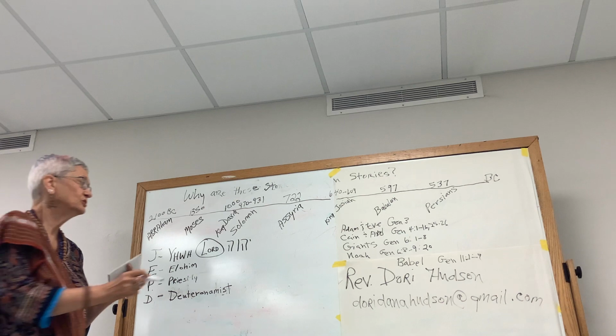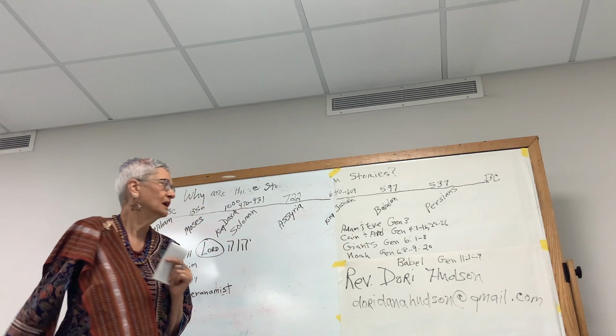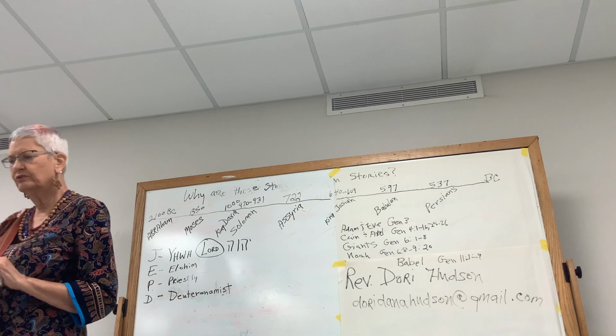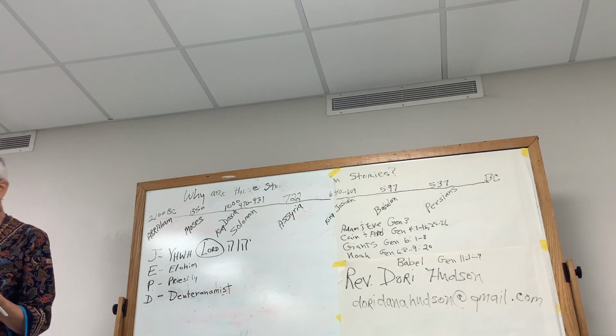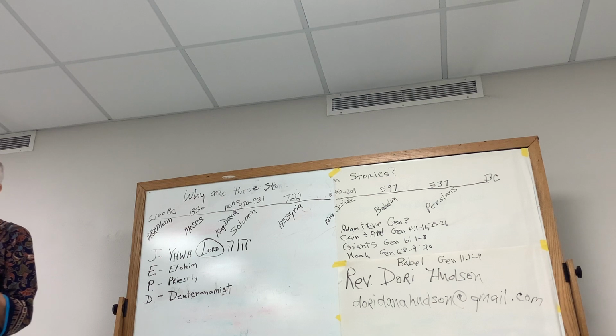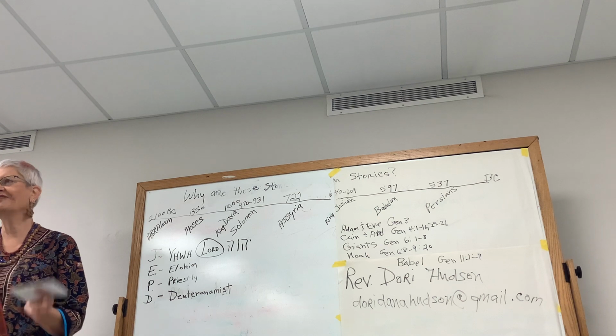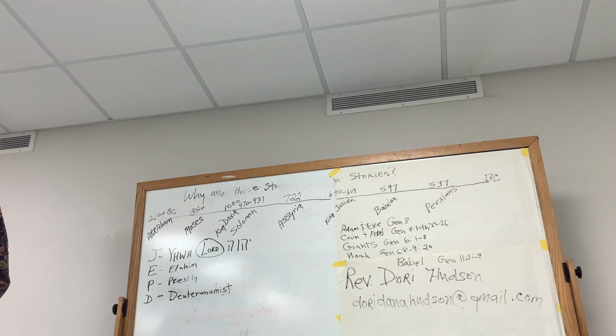Then you have the story of Cain and Abel. Adam and Eve had two sons, Cain and Abel. Cain is a farmer and brings his offering to God, and God rejects it. Abel, who is a herdsman, brings his offering to God, and God accepts it. Well, the Hebrews are herdspeople. The Canaanites are farmers. So it gives you a sense of how they thought about who God favored.